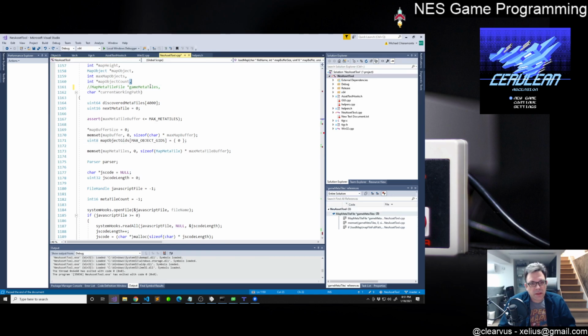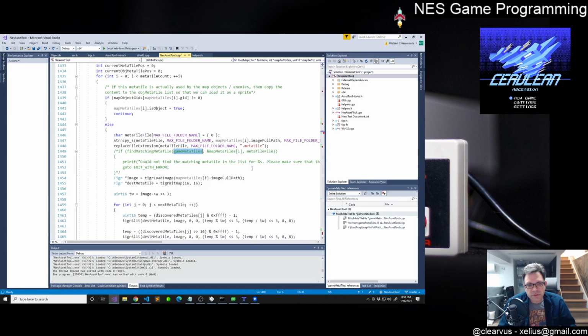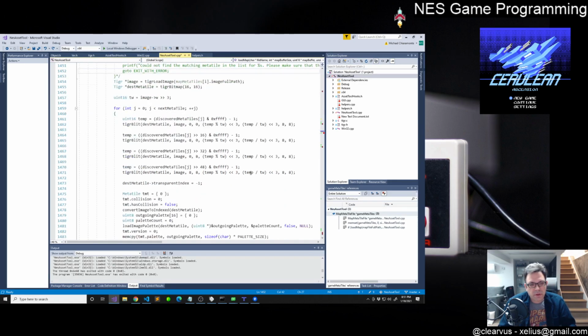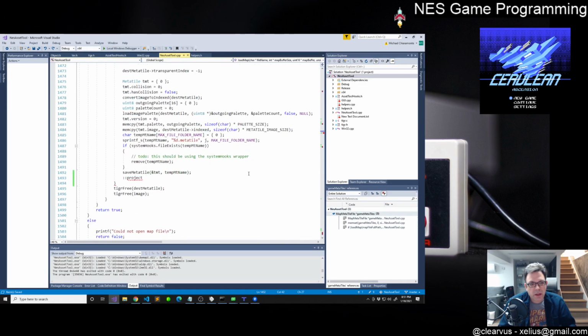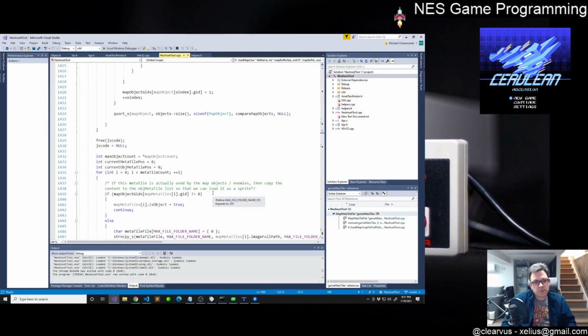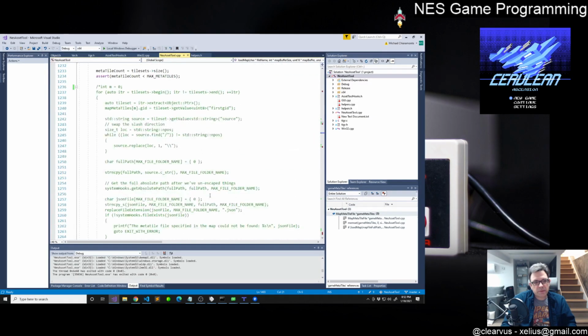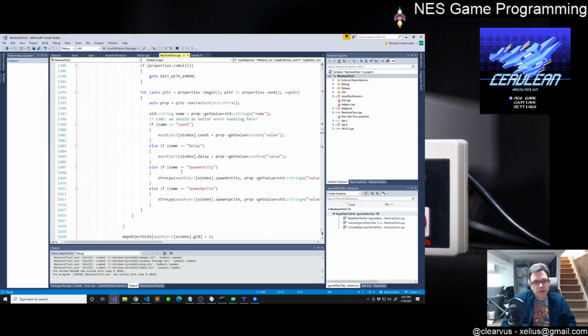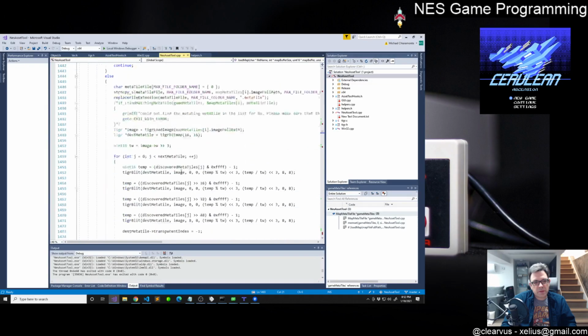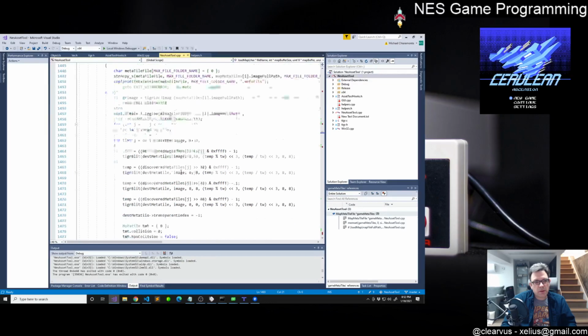So game meta tiles were used in a section that's no longer in use, which is just looking for the matching one in the project, which is no longer required. So if we do that, then the only thing we need to do is update the map meta tiles, which was being done here, but is now going to be done here.